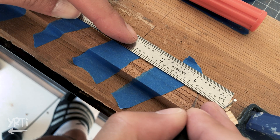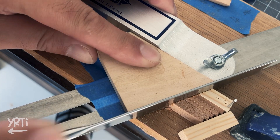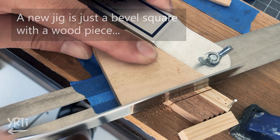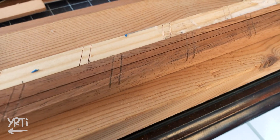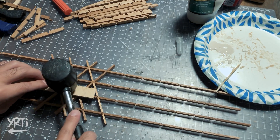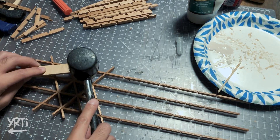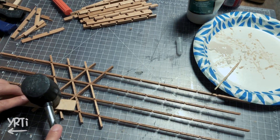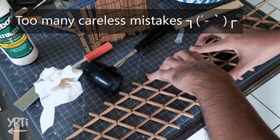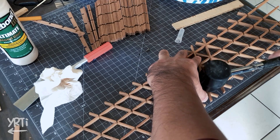Now, kumiko. Since this is a shelf, I didn't want a complicated kumiko pattern for dust cleaning reasons. So it's a simple mitsukude pattern. It's pretty much as usual other than my new jig for kumiko. This is actually my first time making this long kumiko, and I found a thing: when you make a large piece, you should lay all straight lines first, and work on both top and bottom crossing lines from the center. If you work on straight lines and only top or bottom first, the other side won't fit easily. I did this the wrong way for the first panel and thought I was gonna need to make it again. I broke some pieces and made several more strips, but I managed to fit them.